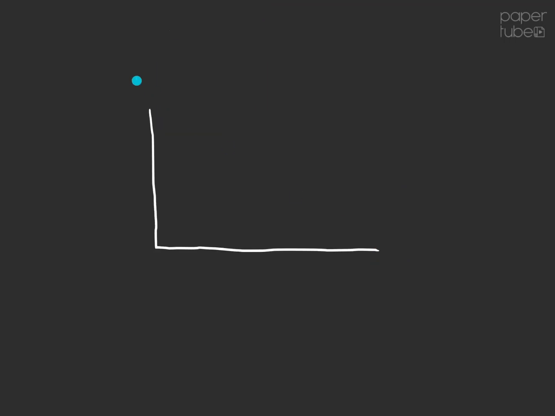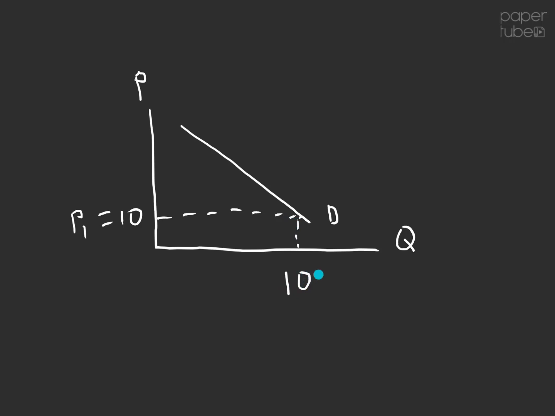Let's look at another example. So let's draw a new diagram. Let's label it appropriately. The price on the vertical axis, the quantity on the horizontal axis, and once again, our downward sloping, our negatively sloped demand curve. We're going to have a starting price of P1. We're going to let P1 be equal to 10. And at that price, the quantity demanded, the amount that our consumers want to buy at that price, is 100.